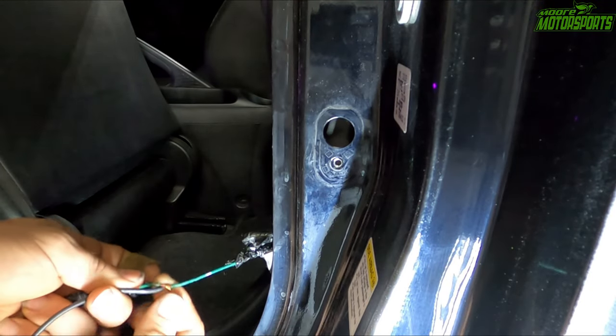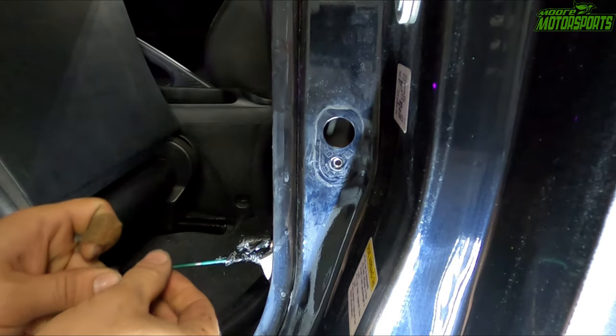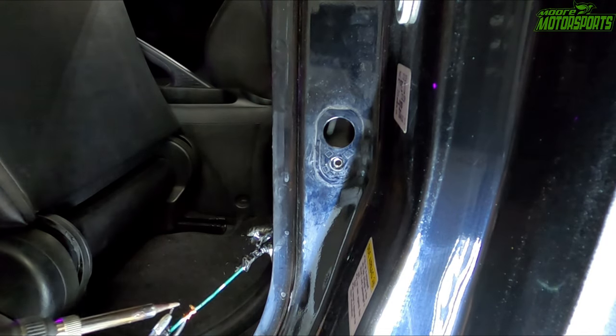So anyways, we're going to loop this ground wire around right here. Then we're going to solder it in.